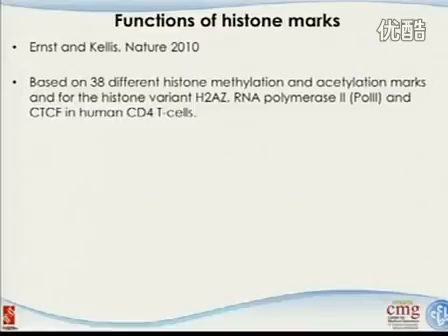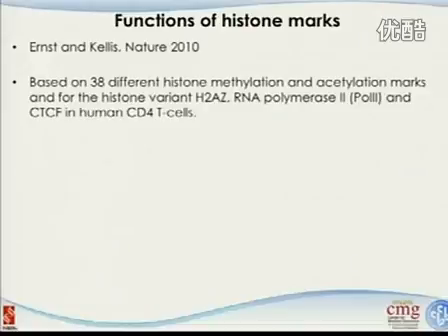The goal of this study is, we can always say, okay, let's do the ChIP-seq data on, let's say, 38 different histone markers. And histone 3K4 dimethylation is enriched in promoter regions, in enhancer regions, and so on and so forth, right? But if we do that type of analysis, we have to know what the histone code really means. We have to know that histone 3K4 trimethylation is in the promoter. Histone 3K36 trimethylation is a transcript marker. We have to know all these things. But for most of the histone markers, we don't know what they really mean.